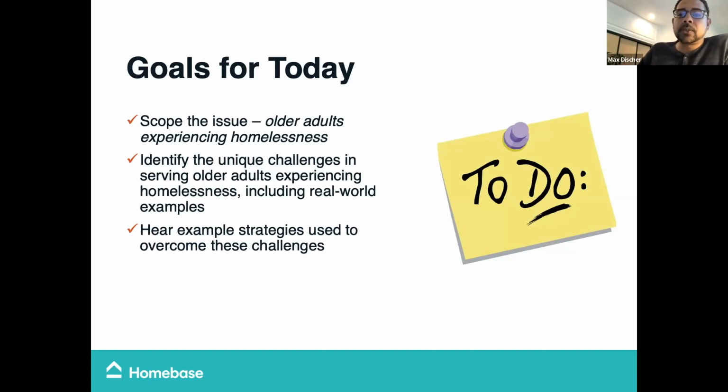So by no means do I think that this training is going to be an exhaustive list of all the things that can necessarily implicate serving older adults in shelter. But I do think that we've covered in our content today a decent amount of the high level and mid-level issues that are going to affect this issue. Also, what I'd probably call a bonus objective is today we're also excited to actually identify some partner agencies that can help you providers work through some of these challenges over the coming term. So you're going to want to keep, I don't know if people still use Rolodexes, but save a page for some of the folks you're going to meet today.